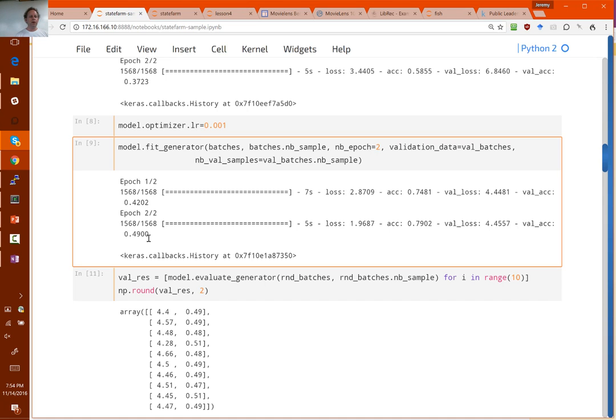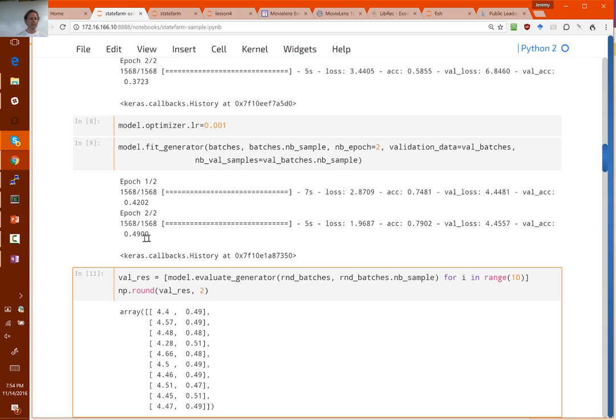One obvious question would be, how do you decide how big a sample to use? And what I did was I tried a few different sizes of sample for my validation set, and I then said, okay, evaluate the model, so in other words, calculate the loss function, on the validation set, but for a whole bunch of randomly sampled batches. So do it 10 times. And so then I looked and I saw how the accuracy changed. Right? And so with the validation set at 1,000 images, my accuracy changed from like 0.48 or 0.47 to 0.51. So it's not changing too much. It's small enough that I think, okay, I can make useful insights using a sample size of this size.